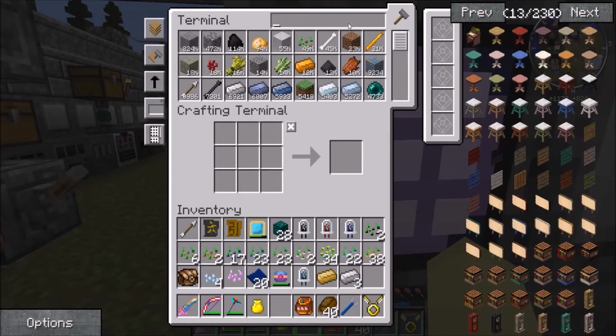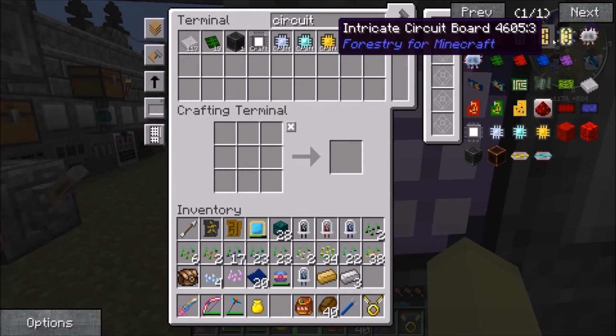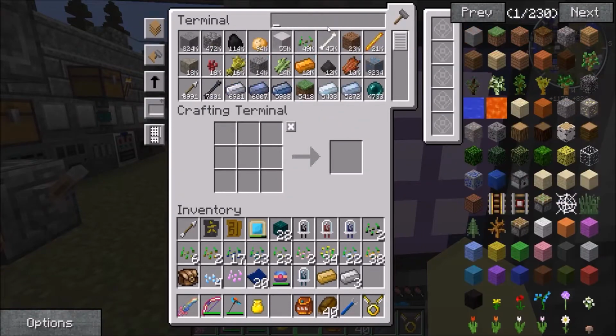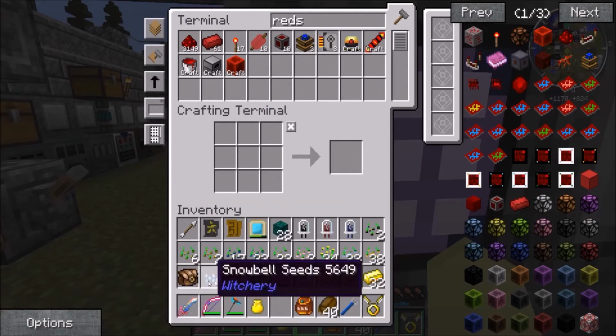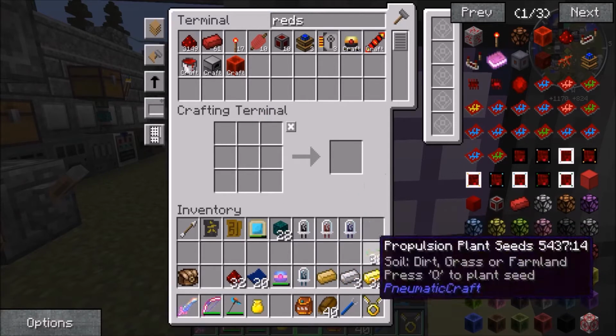Let's type in circuit. And I want the intricate one. So I need some gold and some redstone as well. That's why I checked what I needed there, because I knew I would need some more. So some gold and some redstone. Let's put away some stuff we don't need. Let's just put away all the seeds. Can get them back in a minute.